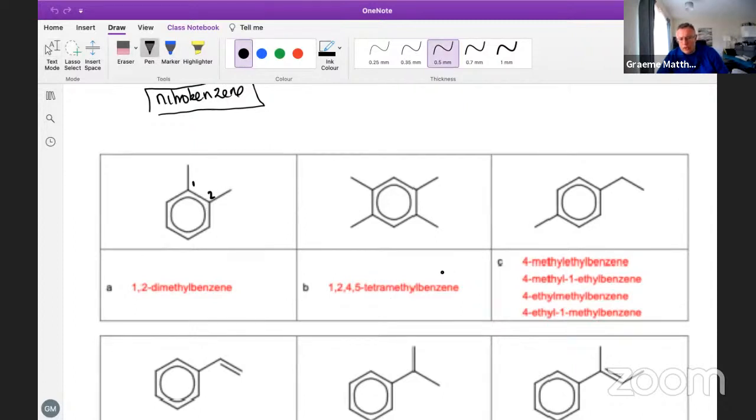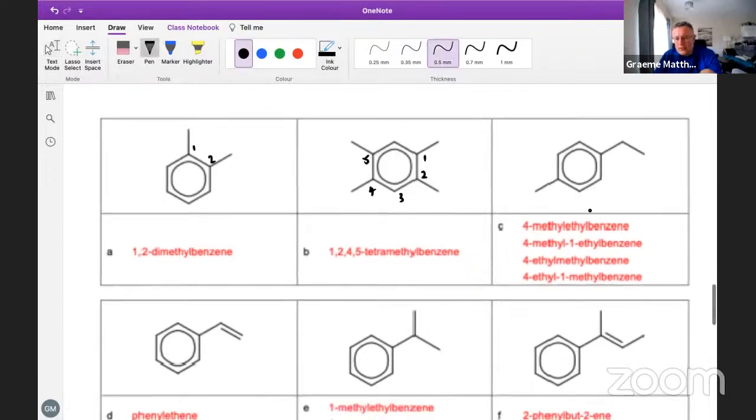Okay, now this one, this was B. I've got methyls in. Now, what you need to do is number them, chemists. And again, when you number it, you've got to make sure that the substituent groups have the lowest numbers possible. So this would be carbon number 1, 2, 3, 4, 5, like this. And so this would be 1, 2, 4, 5. List the locants, right? Tetra, 4 methyls, those stick things coming out, benzene.